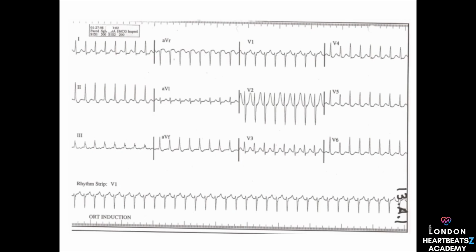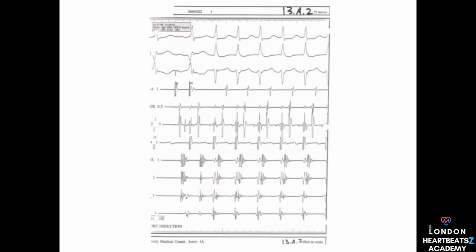This is a case of orthodromic AVRT, but this time there are multiple accessory pathways involved. Multiple pathways. That sounds complicated. It can be. Figure 13A1, that's a 12-lead ECG during orthodromic AVRT, and figure 13A2, those are the intracardiac electrograms. See how the distal coronary sinus recordings look kind of fused together? Yeah, I see it. That suggests there's a left-sided accessory pathway.